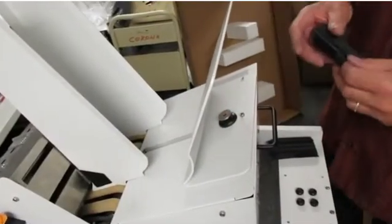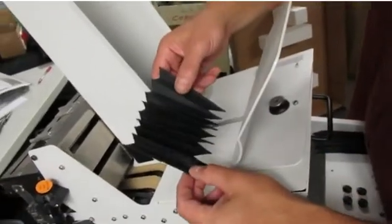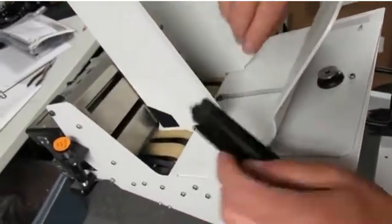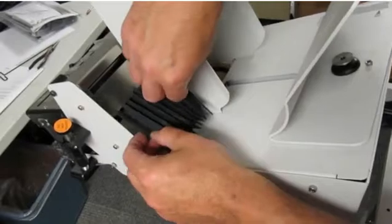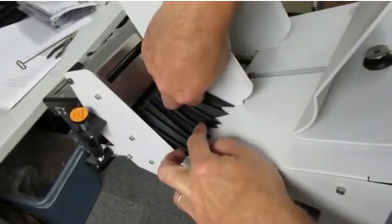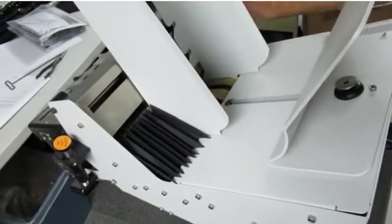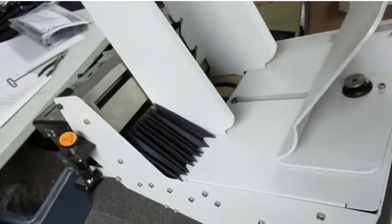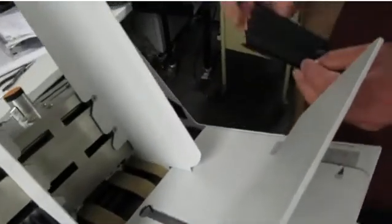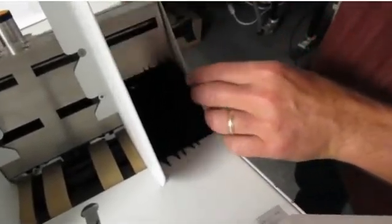The last step to getting the feeder ready for installation on the Versant is to install these accordion side guides, which protect against parts falling in the belt or dust. Basically you velcro them to either side of the feeder, and those will adjust in and out as you change sizes for your envelope feeder. Put the other one on the other side in the same manner.